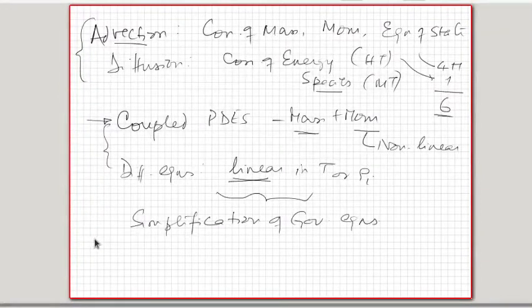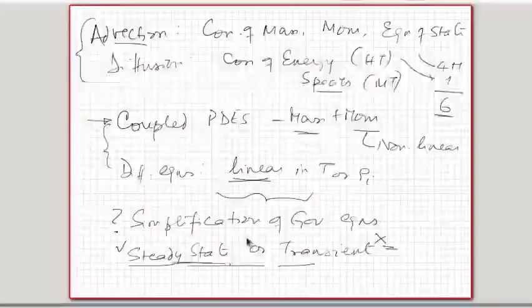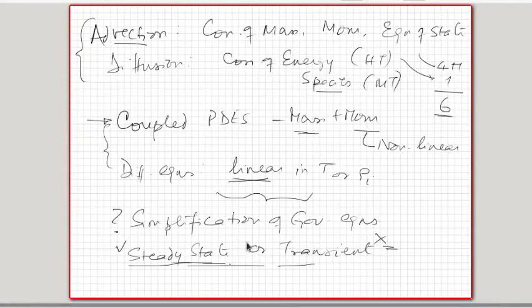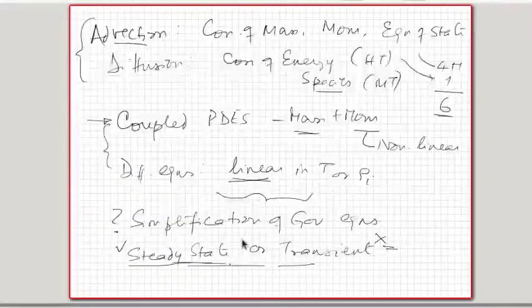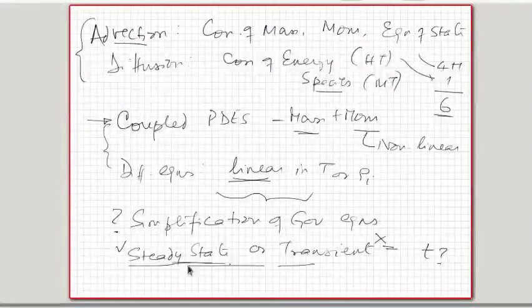Okay, so when we talk about simplifications, what are the kinds of simplifications that we look at? One thing that I already talked about is to look at whether the problem is steady state or transient. In convective heat transfer, the first course that we are now studying, most of the problems we would be dealing with would be steady state, and we normally do not worry too much about transients in the standard cases that we study in a course. But in problems where the transients are important, we'll also need to look at transients. So if I take a steady state approximation, then I have already dropped one of the independent variables in a partial differential equation. So the dependence on time, whether it is there or not, is decided by this simplification.